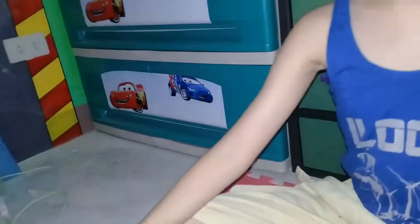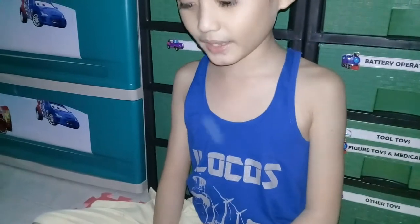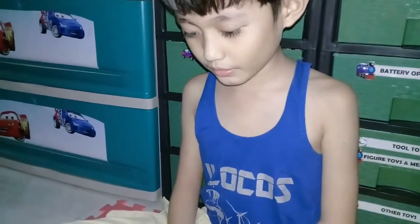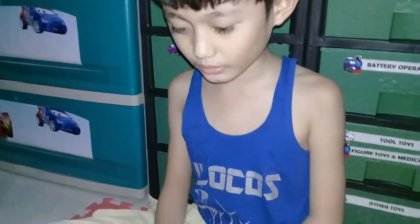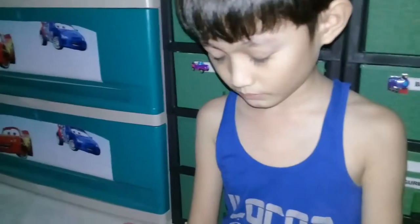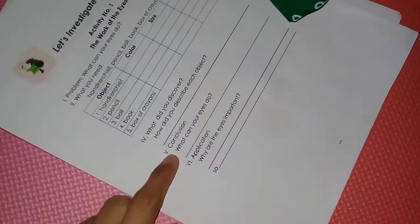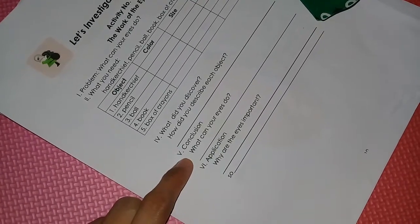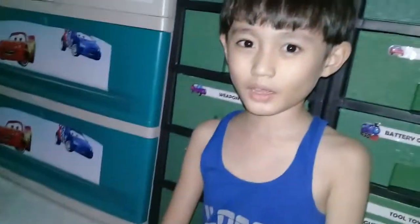So, based on this activity, how did you describe each object? We can describe each object by telling its color, size, and shape, and comparing each other. Wow, very good. Therefore, what can your eyes do? My eyes can make us see and describe all things around us. That's a very good conclusion.